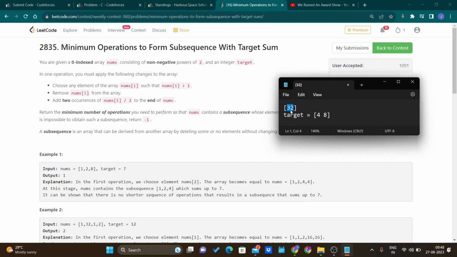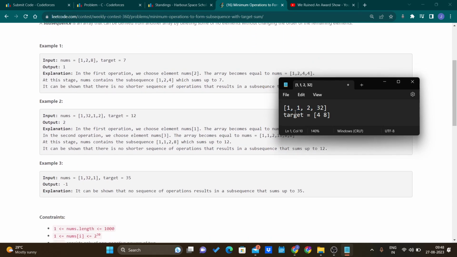So if the element in the nums array is greater than the element in the target, the only possible operation is splitting it. But in this example that they have given us, the element in the nums array is lesser than the element in the target.